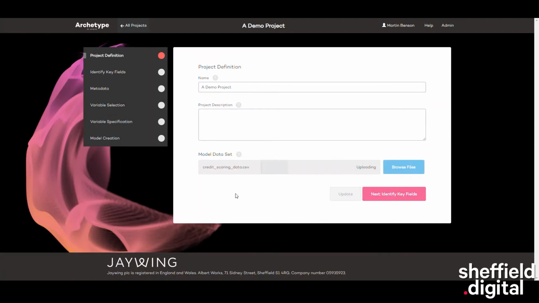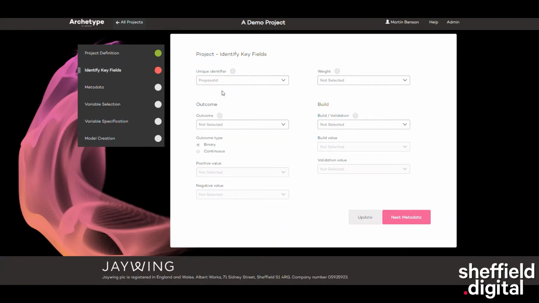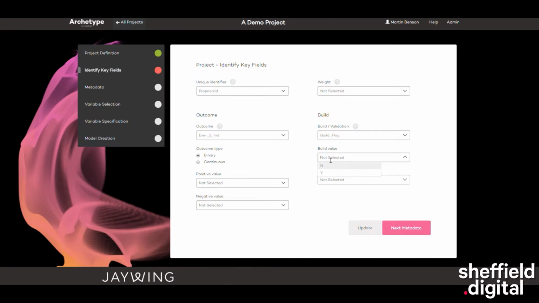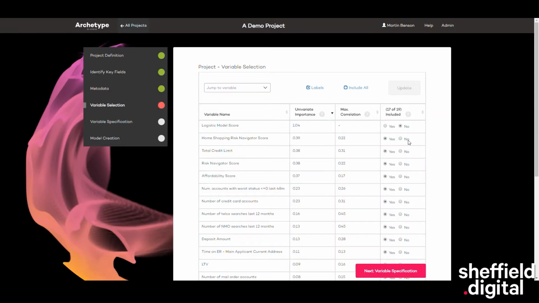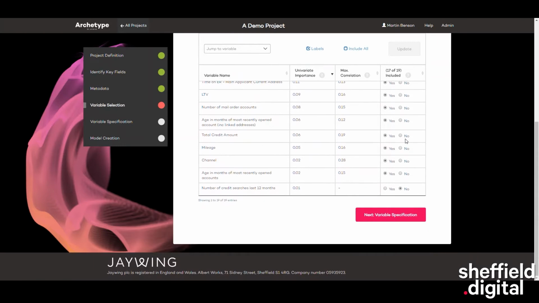So Archetype is a software as a service product that we've developed, which allows our users to produce predictive models on their own data using deep learning. And deep learning is the newest, snazziest form of AI out there.